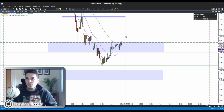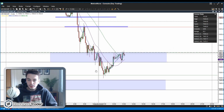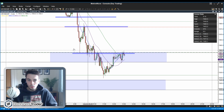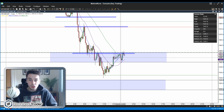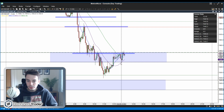Basically, my thinking behind this trade is we've obviously had this good downward move today. We've come down into today's S3. We've had a really laboured bounce from there, come up into the top of the band, and if you just look across where we got this initial reaction on the move down, we got a retest, finally a break, a retest and move down. We've now come back into it and we're really struggling to try and move past here. We have broken down a little bit and tested the spike up here, which is good to see. So now if we get another move down, I would expect to move past that.